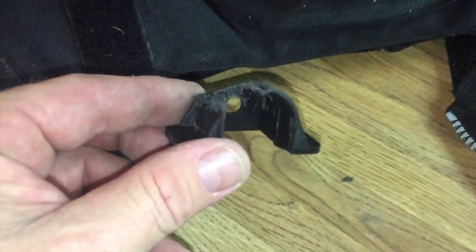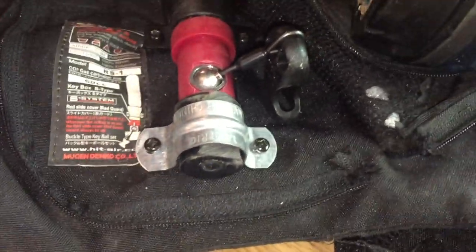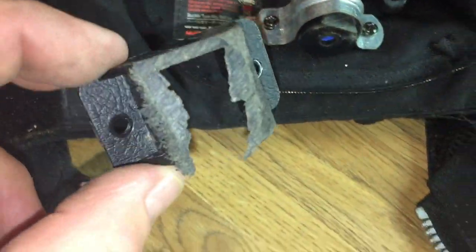Okay, so replacing this torn up plastic piece with this piece of metal that fits perfectly and should work fine. I trust it more than that, that's for sure.